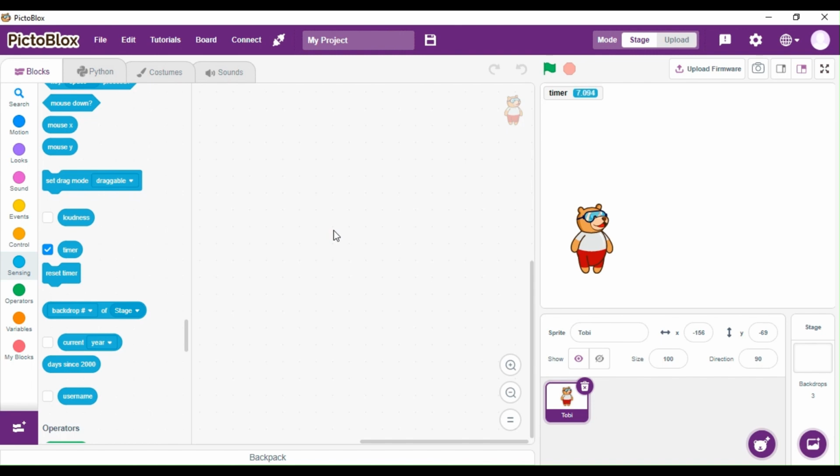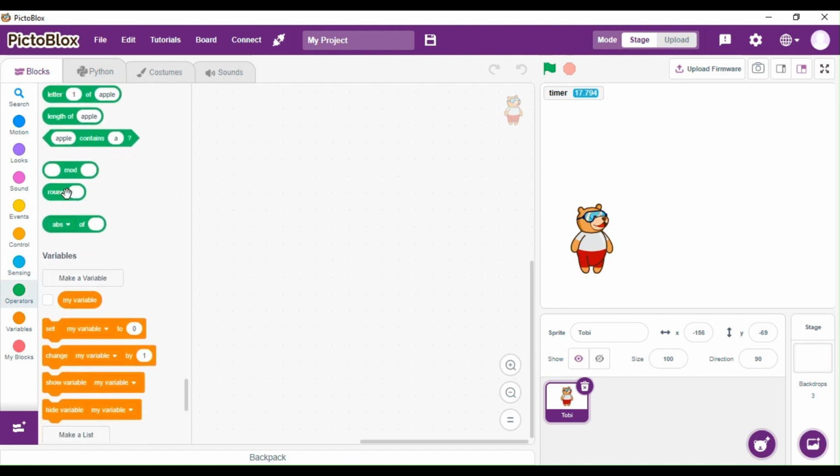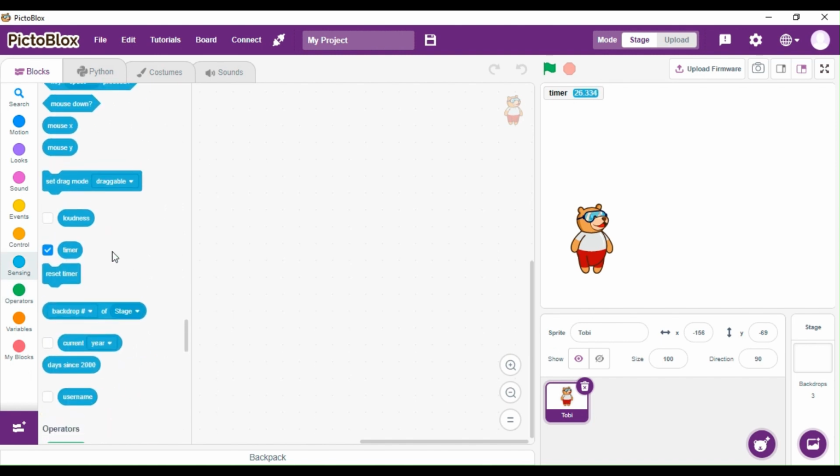If you want this person to have only 20 seconds, you can make if timer, and you use the operator rounding so that the point will become only a whole number, and then it will be rounded, and if the timer is, for example, 50, you will lose.